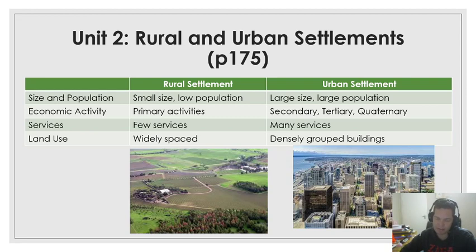On the left hand side I've got a nice picture of farmland and some kind of farmstead there, some roads and some trees. That looks like there is some agriculture happening there, which is a primary activity. If there are primary activities happening, then it is classified as a rural area. Remember that your primary activities are farming or agriculture, forestry, fishing or mining. If any of those things are taking place, you can be fairly sure that the area is a rural area.